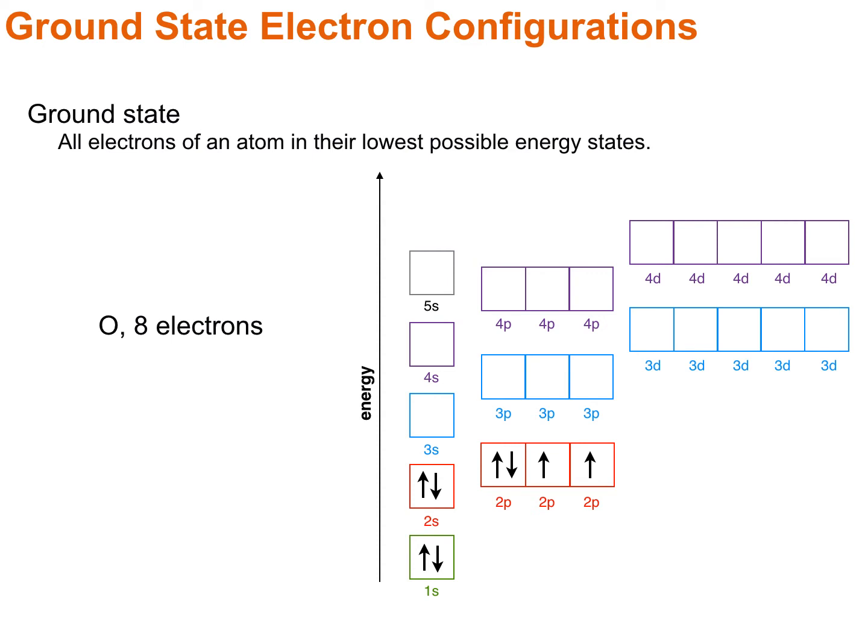Now we have 2 more electrons to fill up. We're going to put the third one in the last remaining empty 2p, and then the final electron we have to pair with within one of the orbitals. So I just went ahead and put it on the far left, but the big key is you put it spin down, okay? So when we put 2 electrons in an orbital, they have to be opposite spin. So oxygen's electron configuration is 1s2, 2s2, 2p4, because there are 4 electrons in the 2p subshell.